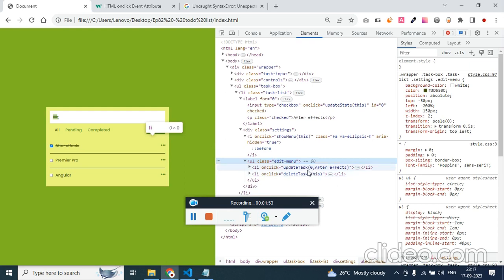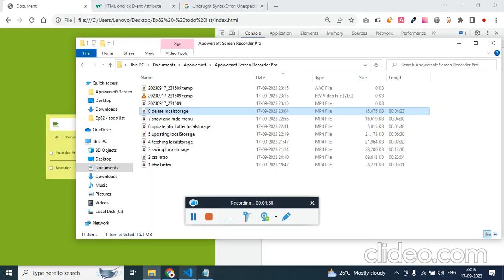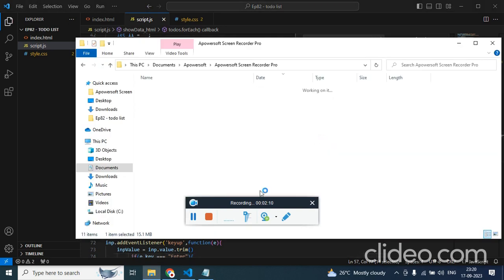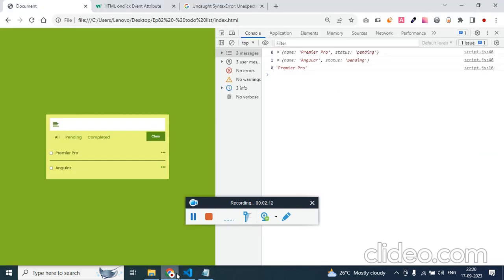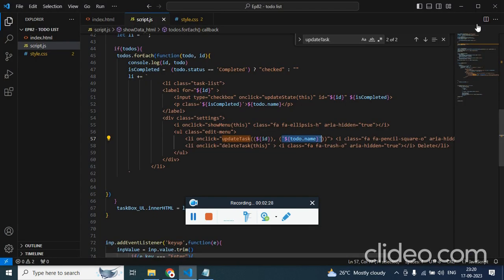It's After Effects. Actually there was some appending issue. Now what I did is I have passed this inside round brackets, and since it's a string it has a space, so I have added single quotes around this. Now I am able to get the values. We just type, click enter, and yes, click on edit. Laravel 2 and the word Laravel is there.